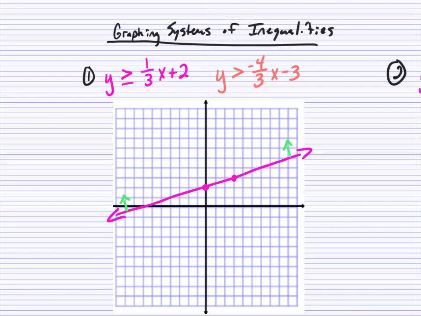Now let's go to the red inequality. Again, the y-intercept is positive 3, so I'm going to make a point at positive 3 in red. The slope says to go down 4 and then to the right 3, because that's a positive 3 and that always means to the right. Over here that was a positive 3, so we went right. So down 4 and to the right 3: 1, 2, 3, 4, 1, 2, 3. All right, now this one does not have the or equal to symbol, so this one is going to be a dotted line.